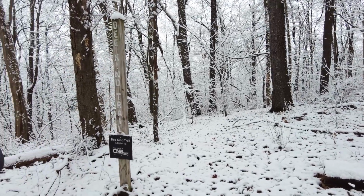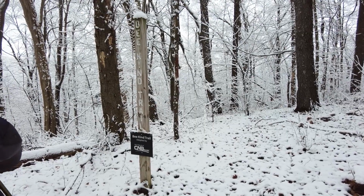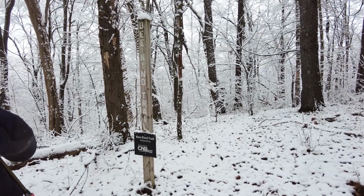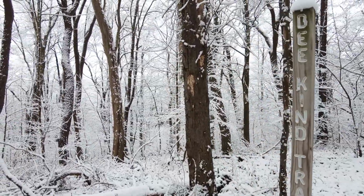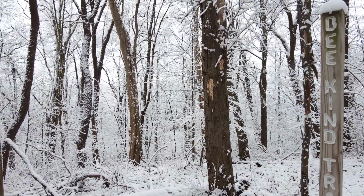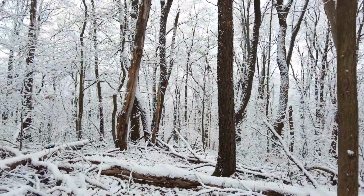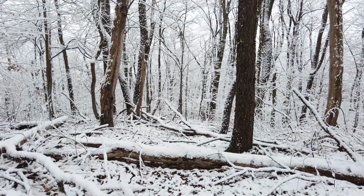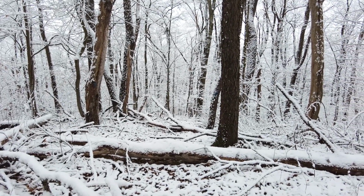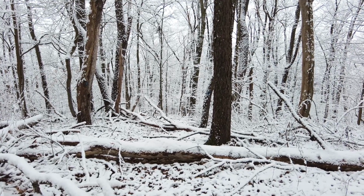So we're going to have a look at the GPS and make our way back to the vehicle. It's so pretty. You can see the lake over there to the left. So we're near it. Okay, here's some blue blaze down this way. This is the Eagle's Nest. The trail doesn't look like it continues the same way, but that's the way we're going to have to go. Unless we want to turn around and do the whole 6 miles in reverse.